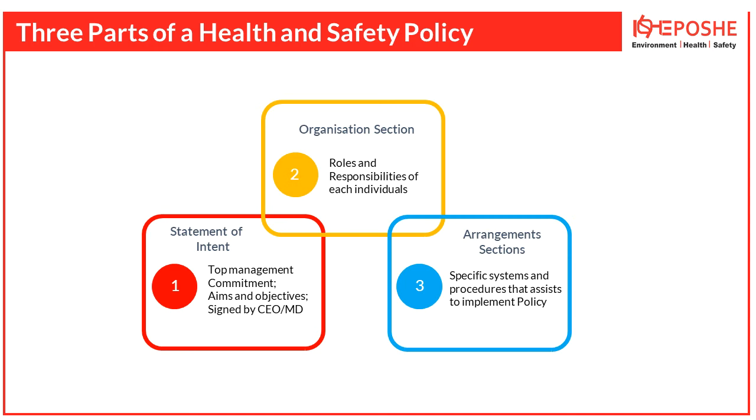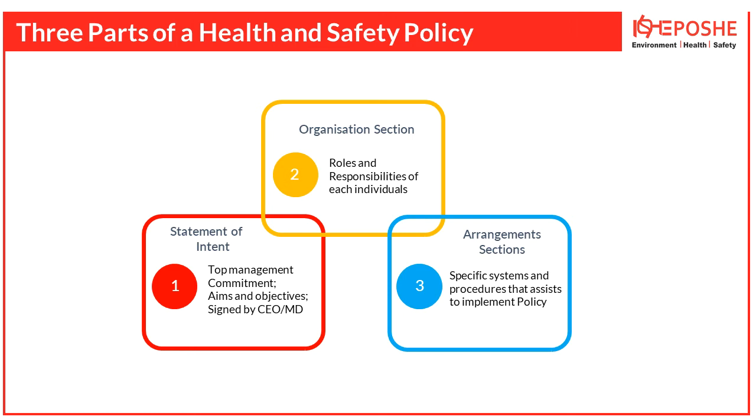Aims remain unchanged during the review process, whereas the objectives are changed during the review of the health and safety policy. The policy must be written down in a simple language so that it will be easy for everyone to understand. To make it clear, it can be written down into bullet points.